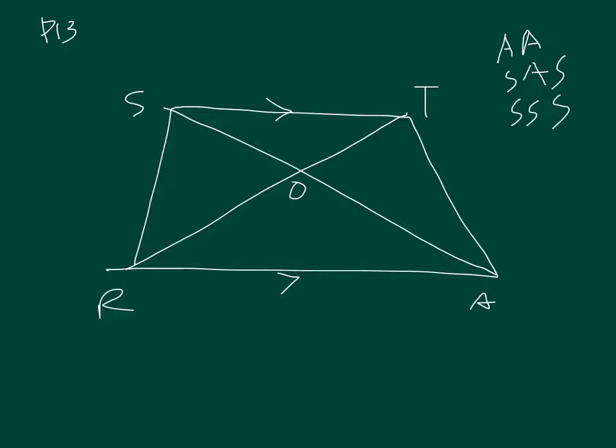From part A, you can say that RO divided by TO equals OA divided by OS, and explain. Well, because corresponding parts should be proportional. That's a hint. Part C, Mary Elizabeth knows that RO divided by TO equals OA divided by OS, and angle ROS is congruent to angle TOA. She claims that triangle ROS is similar to triangle TOA by SAS similarity test. Is this true? Again, if you want to say SAS, the angle has to be included, so that's the hint.